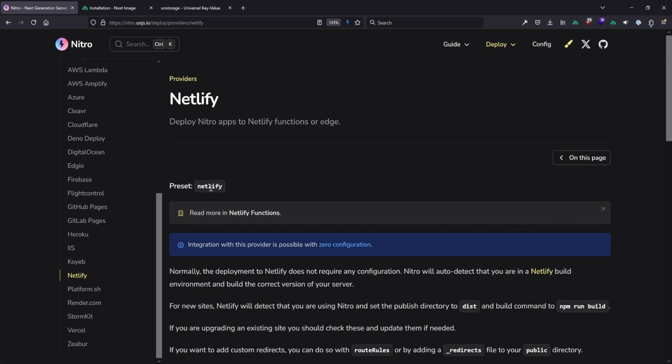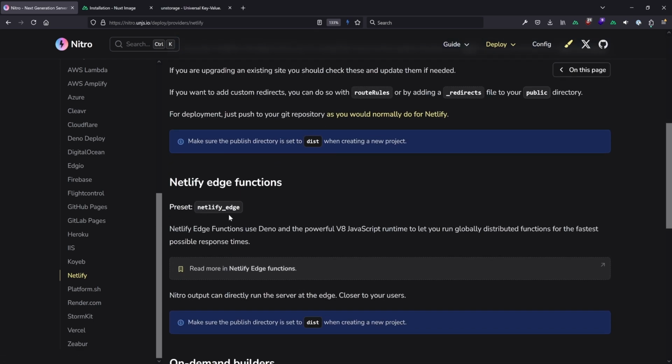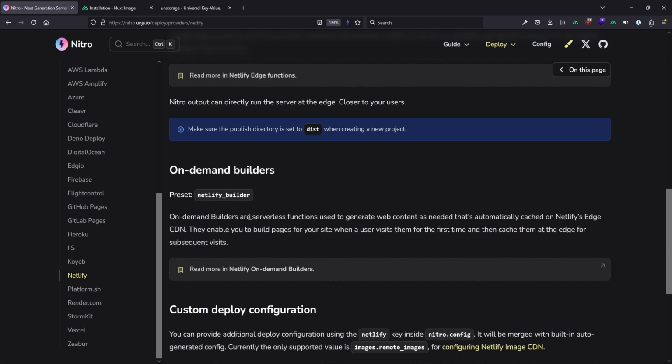The default one is Netlify, it's zero config, so it will be auto-detected. But you can also say, okay, I don't want to use Netlify functions, I want to use Netlify edge functions. So I use the edge preset, using Deno and having everything running in the edge. Or maybe I say, I want to use the on-demand builders from Netlify. So once again, Netlify specific features here. So you can have 3 different presets.